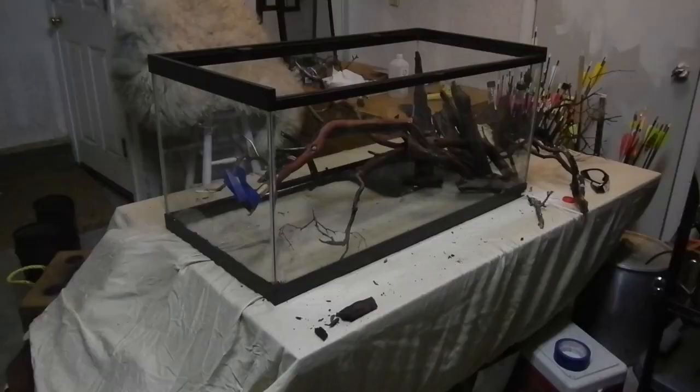You can also see that I've used some tape here to hold a branch up. And that's another tool that you'll want to use when you're trying to get this stuff all in order. And the other thing that I have to remember is, if I'm going to be building a lot of the background here, I'm probably going to need to flip this aquarium on its side for most of that, and making sure that I'll be able to stabilize the branches even with it flipped.